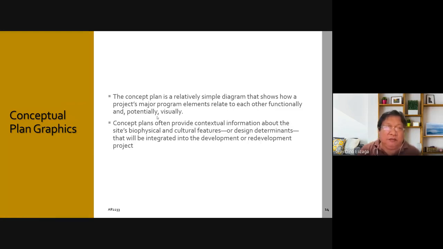Concept plans often provide contextual information about the site's biophysical and cultural features or design determinants that will be integrated into the development or redevelopment project.